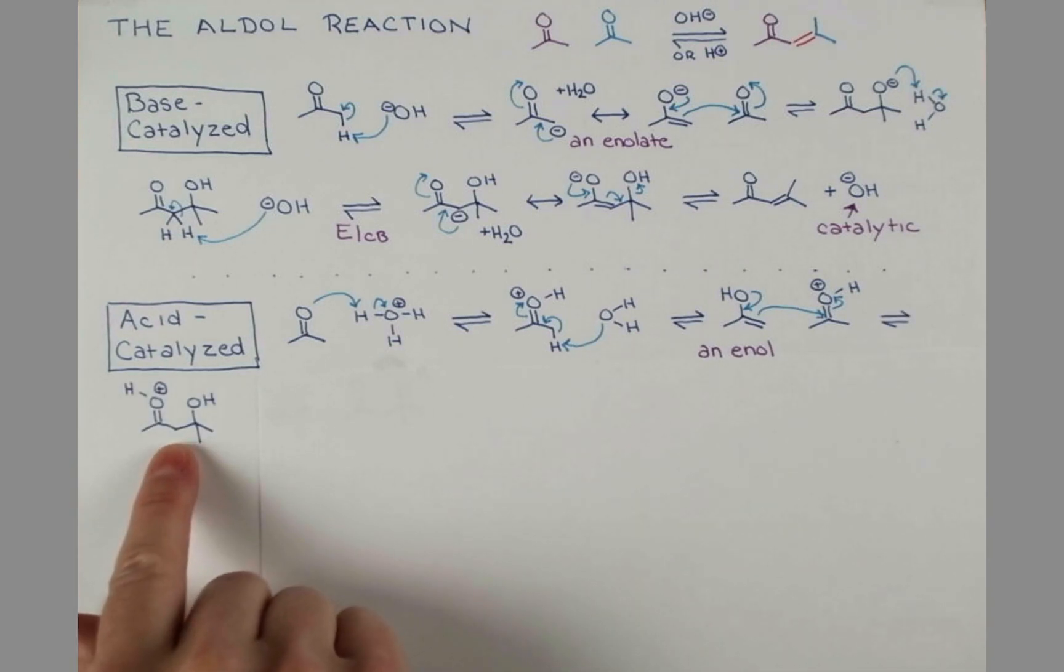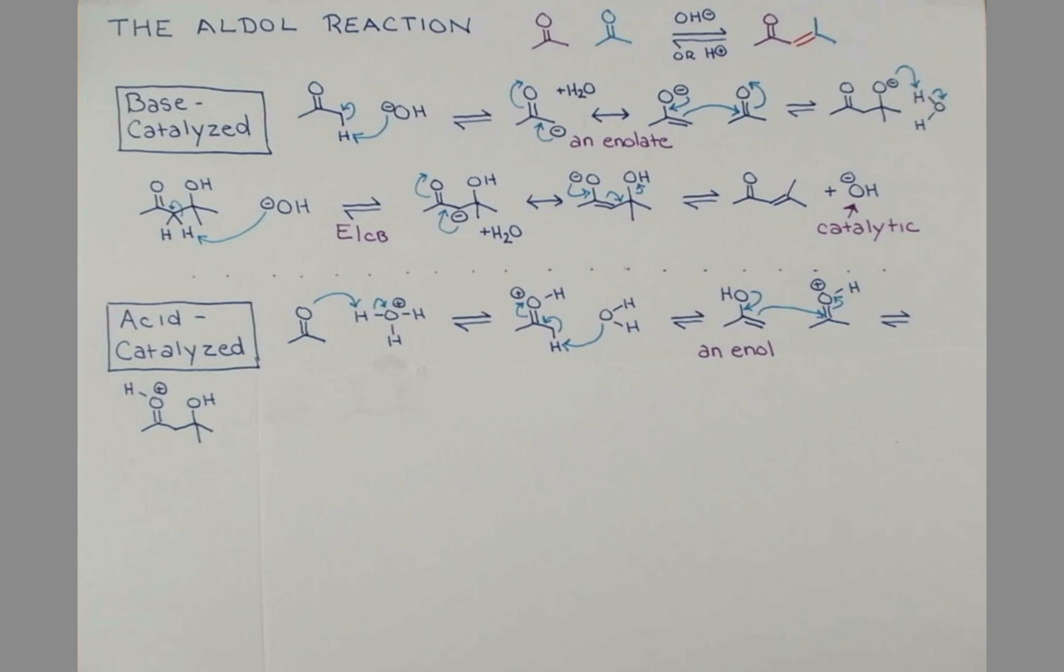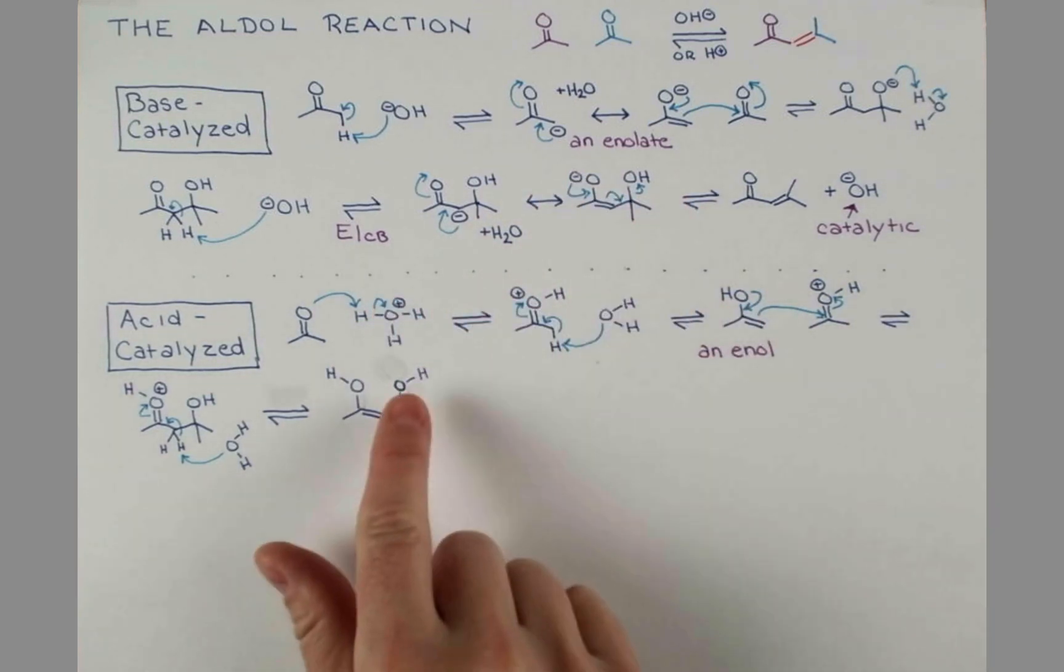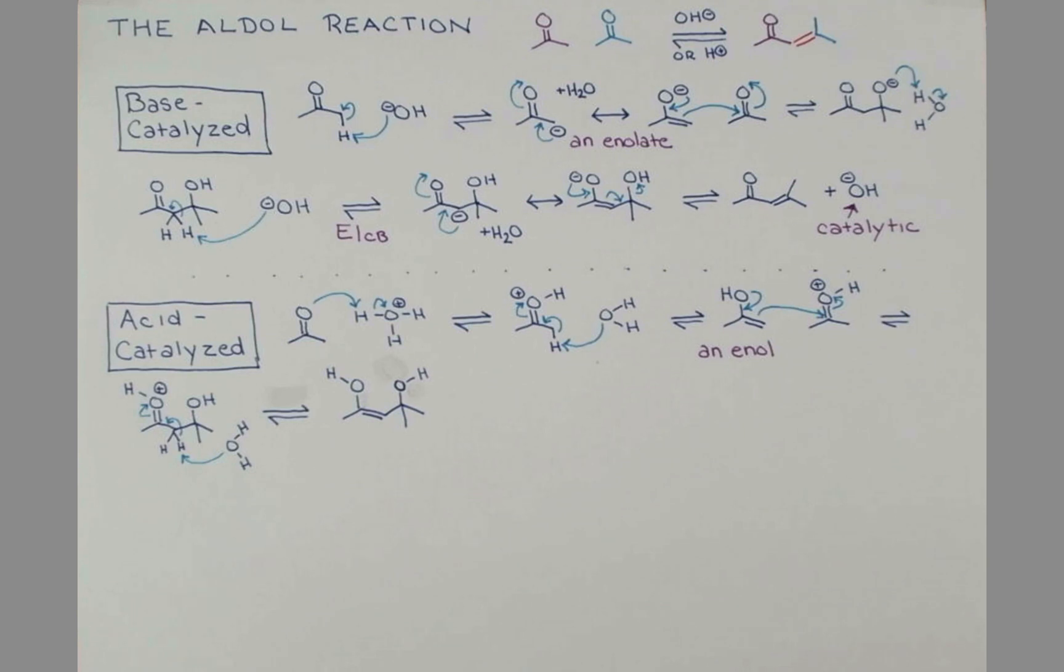The arrow pushing looks like this. And we'll get this intermediate. Now, we don't want to push out anything with a negative charge like we did here. So we'll need to protonate this oxygen to make it into a good leaving group to leave under acidic conditions. If we protonate, it can leave as neutral water.